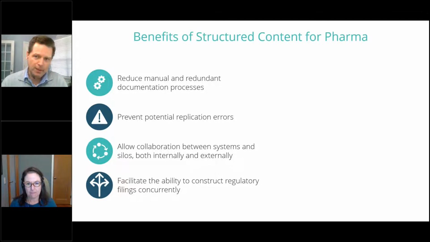The FDA needs one document, the EMA in Europe needs another one. You're in South Africa or Australia or Japan, you have other documents and formats that you need. How can moving to this whole idea of broad structured content processing help facilitate perhaps the concurrent creation of these various filing documents?